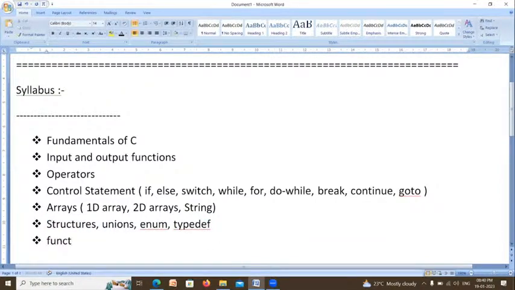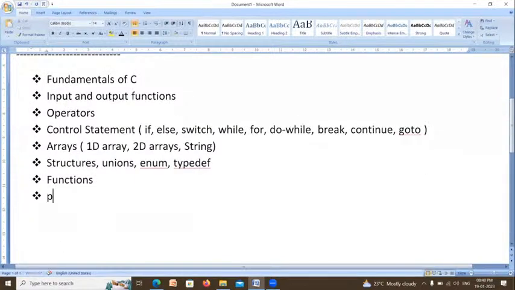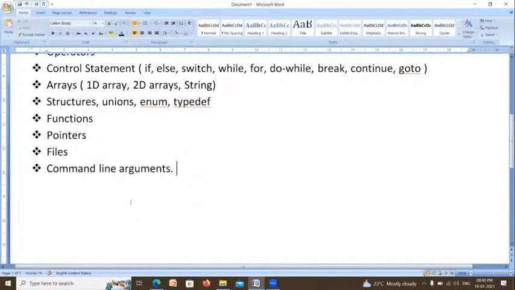Then I will explain functions, then pointers, files, and command line arguments. These are the topics I am going to explain.